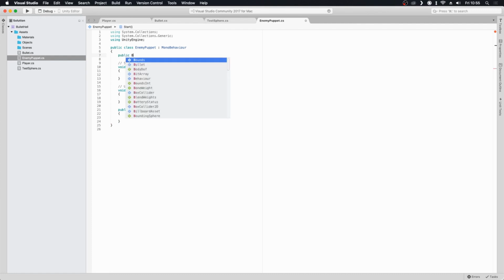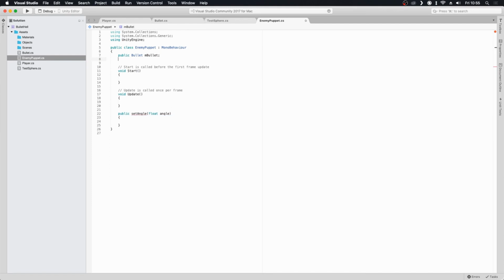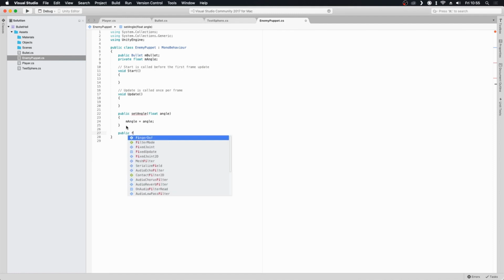It's going to be able to generate bullets. So fire bullet.